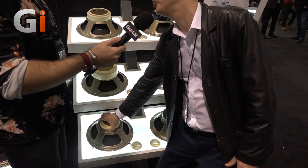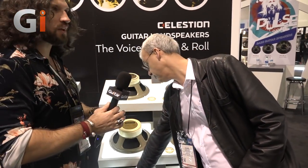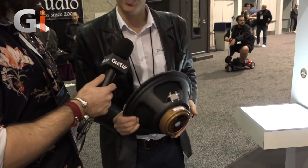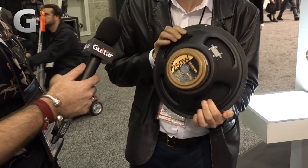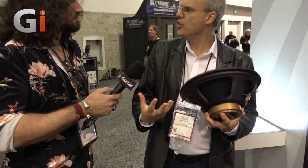You've got the neodymium one here, which tonally is kind of in between the two, but the beauty of it is the weight - unbelievable. This is of interest to a lot of guitar players who are downsizing cabinets. It's not always the bulk, it's the weight as well. Four of these and you can have a 4x12 that you carry on your own. For those who want extreme power handling and extreme lightness, we've got the Copperback here - about three pounds, 250-watt power handling. If you like the EV12 kind of tone - very clean, very high headroom, not much breakup - this is the speaker for you.